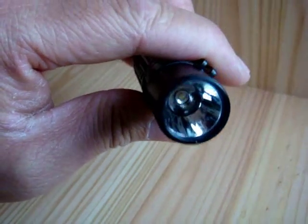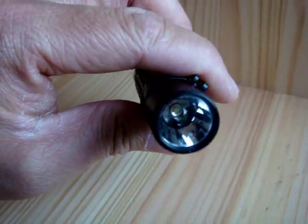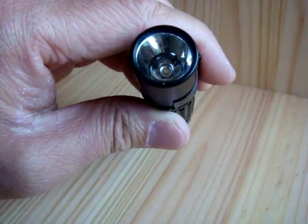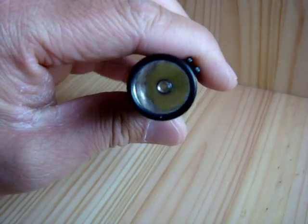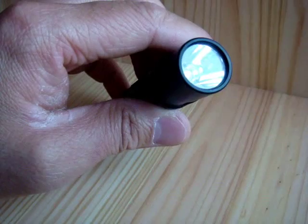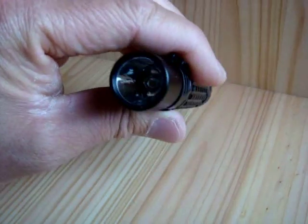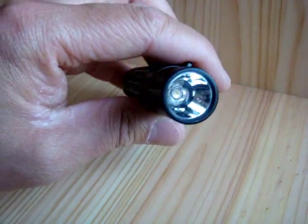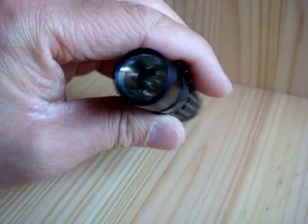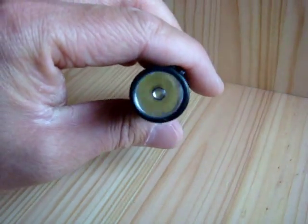It uses a smooth reflector, so I think that really helps to tighten the central hotspot of this light. So it's got some decently usable throw out to about maybe 20 feet or so, 20, 25, maybe 30 feet. It's great for illuminating a staircase, a hallway, an inner courtyard, something like that, looking for things, looking to find your way through a crowded garage, that type of thing. So it's good for that.